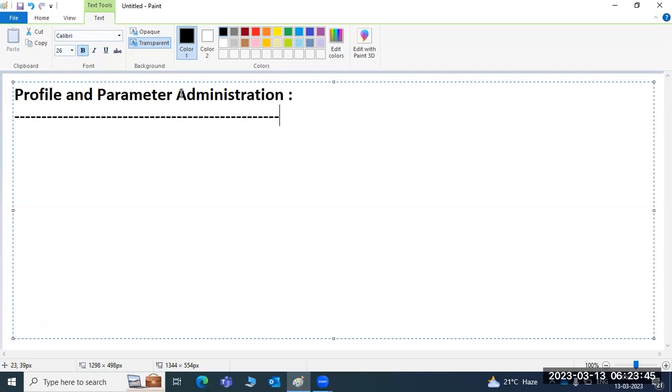So now, how to log into the newly created client? Before that, we need to discuss profile and parameter administration. So what is profile and parameter administration? By default in SAP, two types of profiles will be created.